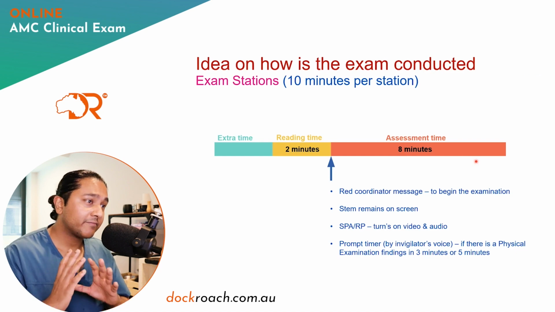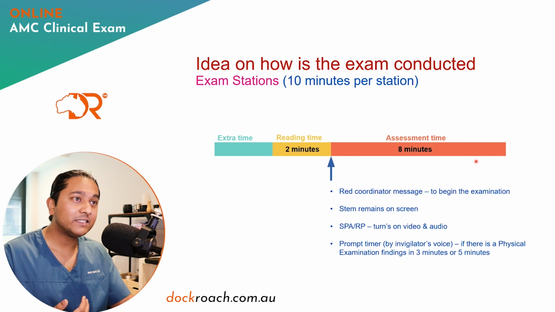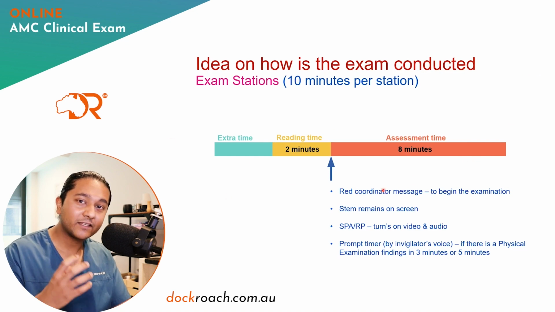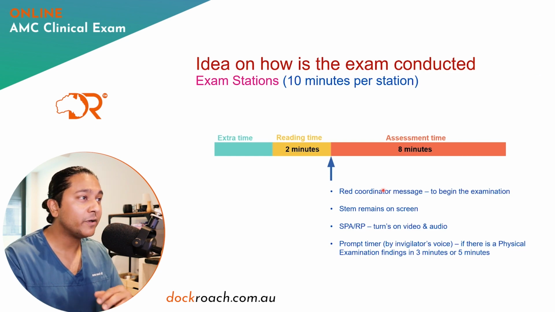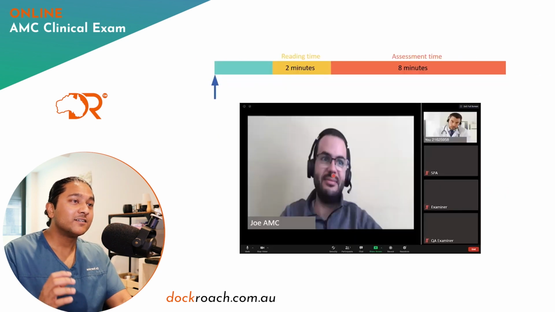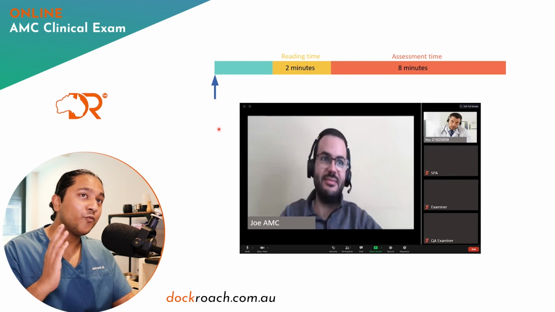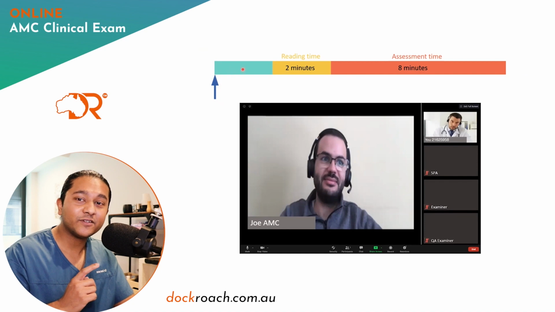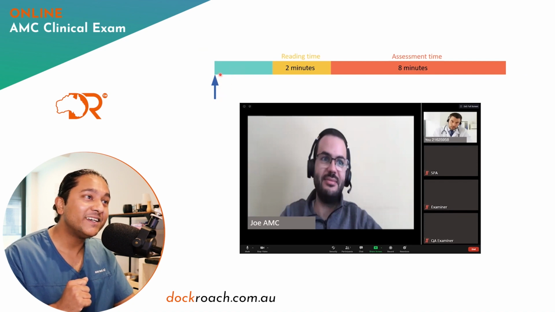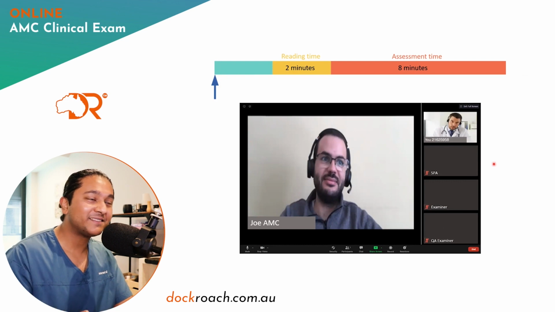So guys, if you've followed so far, excellent. Now I'm going to show you this event again from the Zoom screen point of view. So let's go back to the Zoom screen. Look at this arrow here on the top. When you're in the exam station at this point, this green here is the extra time, remember? So when you're here, this is what you're seeing, right? This is how you enter the exam station.